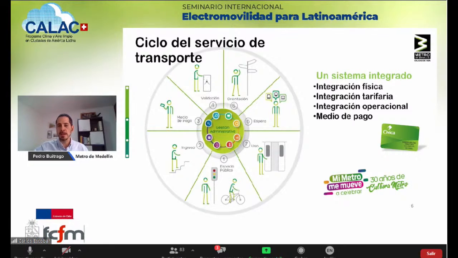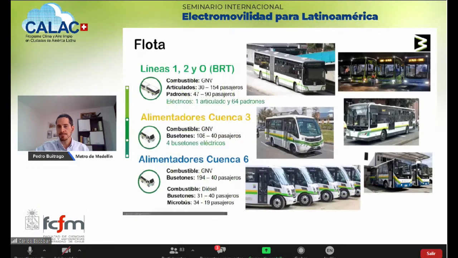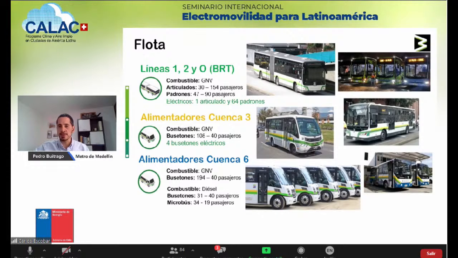The metro culture was built by the company much before initiating the operation, and the metro culture is something that is embedded into each of our users and each of our employees, employers, and each person part of the system. This generates adequate ownership and respect by all the users, the community at large, the neighbors, the areas or sectors of influence where we have each of our lines present. So now let us move on to give more details about the operation of the bus system.